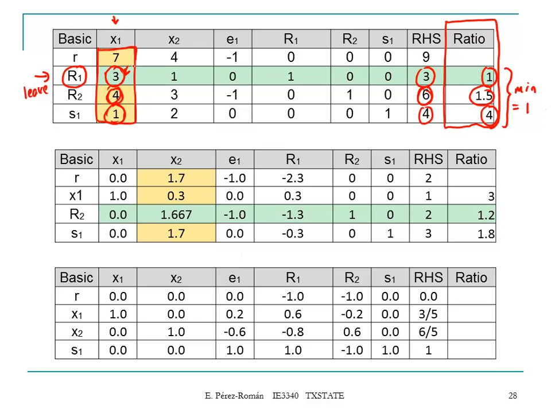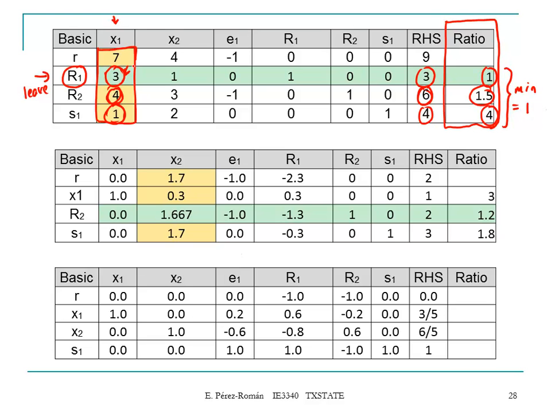So this is something that you already know. So we're going to pivot 3, and once we perform simplex method operations, this is how the tableau is going to look. So now x1 is part of our basic solution. R2 and x1 were part of the tableau at the beginning, so those stay the same. But now you're going to have different coefficient values here because you applied the simplex steps to make this value 1 and to make this value 0, which is what we observed here. And then you repeat the process.